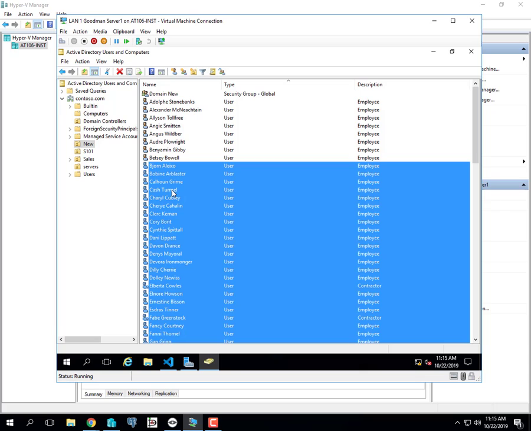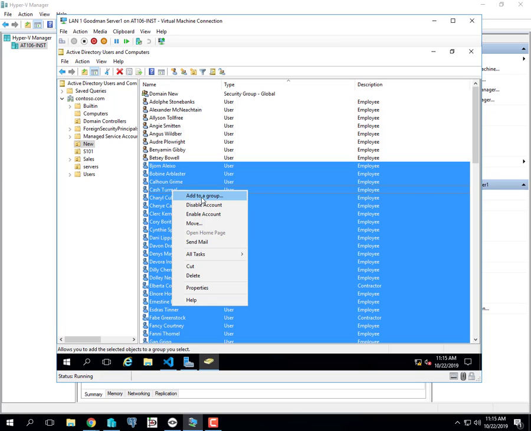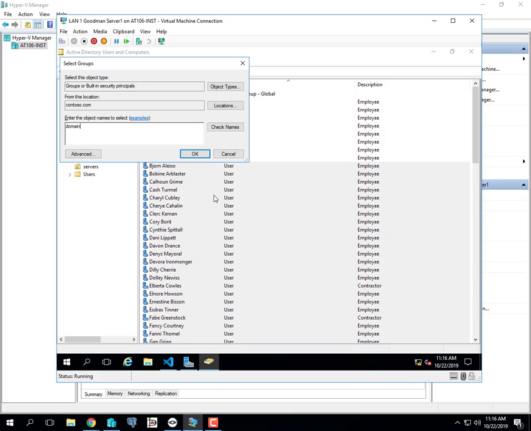I can now quickly right click and click add to group. Again, I have to be over one of them that's highlighted. I could not right click anywhere else on the screen, or otherwise it would be deselected. So add to group. Actually, I don't want to complete that.